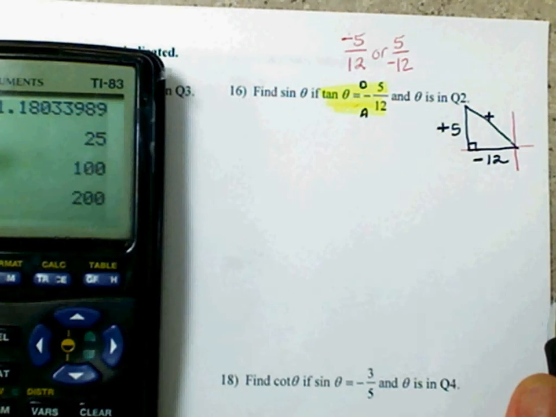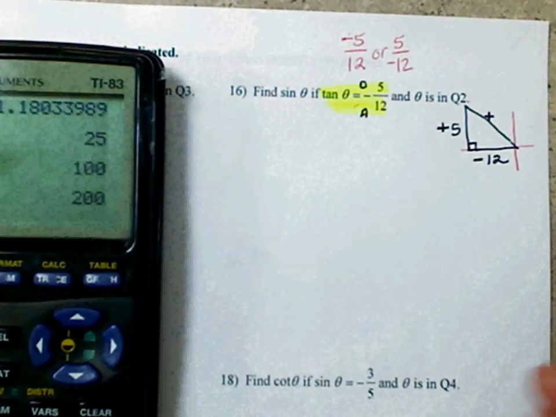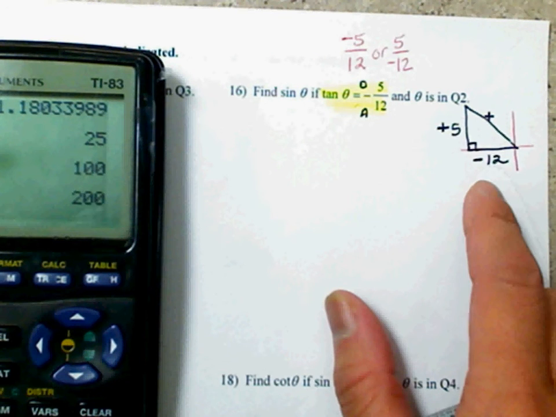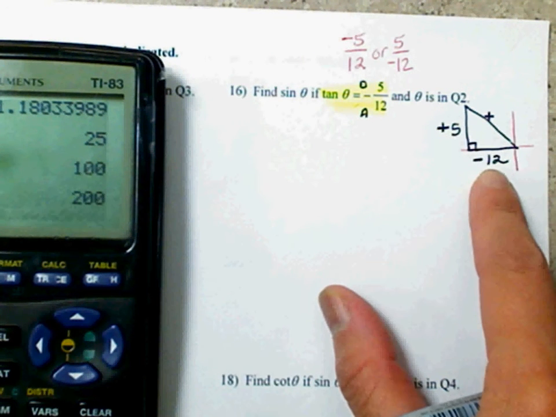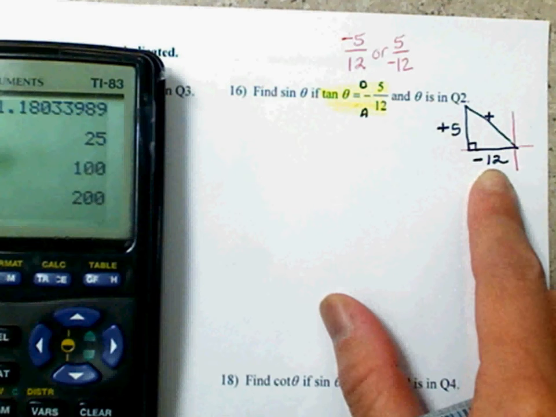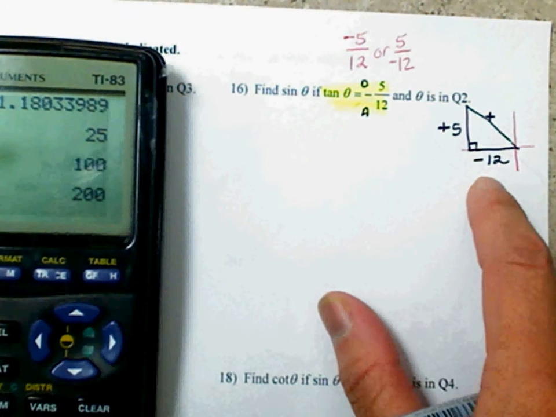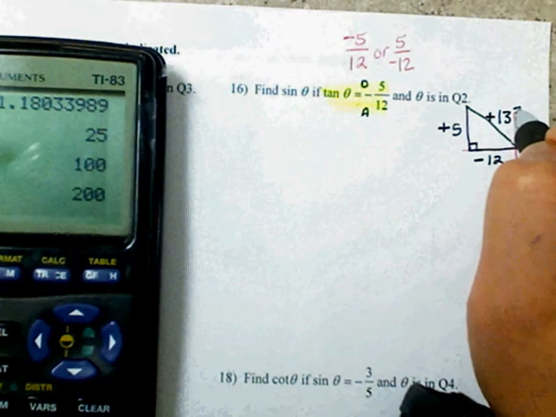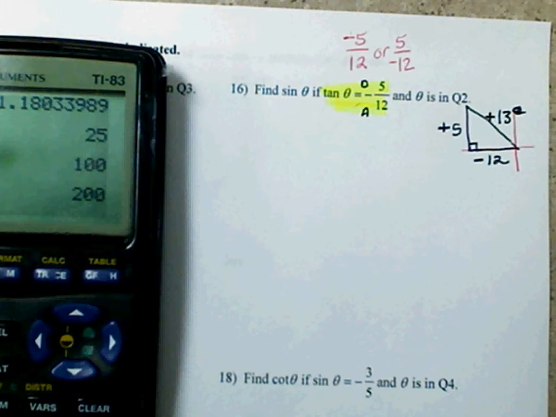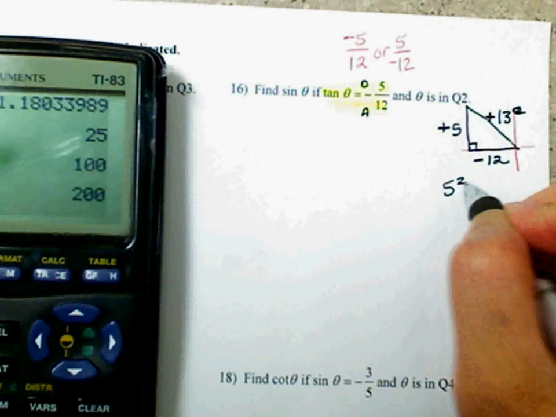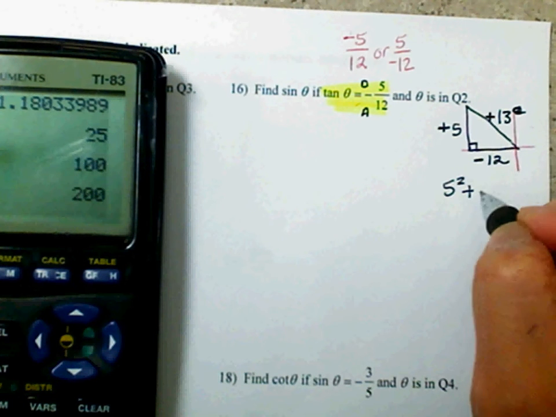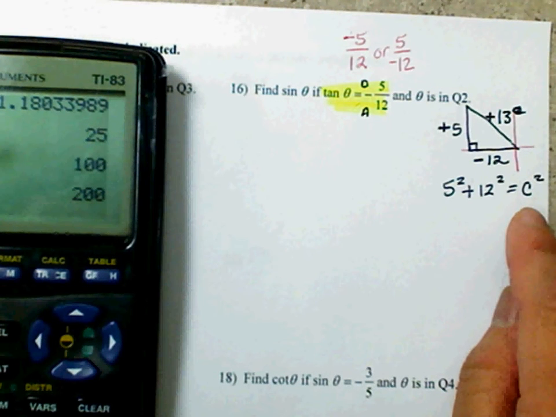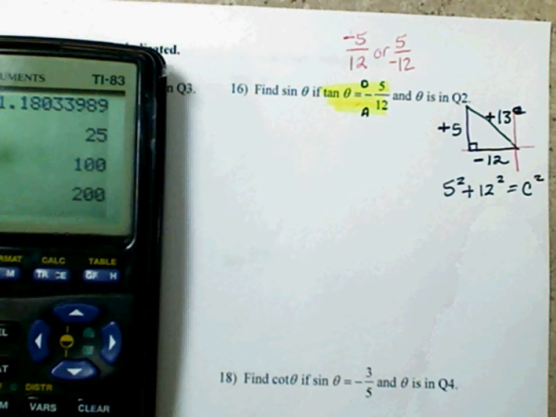Okay? Now that you know that, you can see if this is one of your Pythagorean triples. You got a 5 and a 12. Is this one of your Pythagorean triples? And the answer is yes. 5 squared plus 12 squared will always equal 13 squared, which is just 13. If you are not sure, you can test out this math using your Pythagorean theorem. 5 squared plus 12 squared is equal to c squared. You will see it always comes out 13. This is one of those Pythagorean triples that works every single time. Now you have all those three numbers.